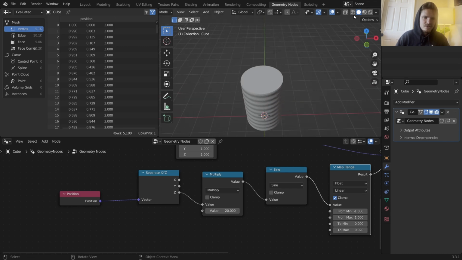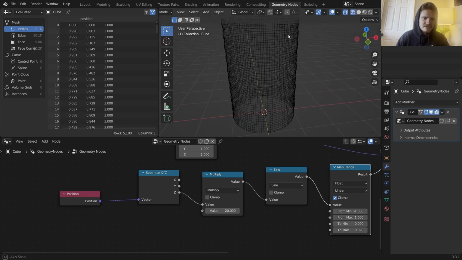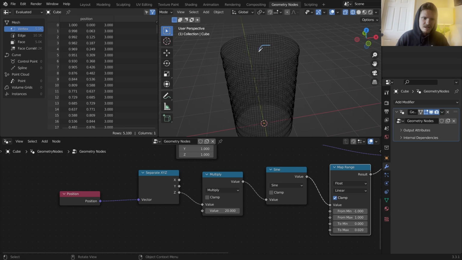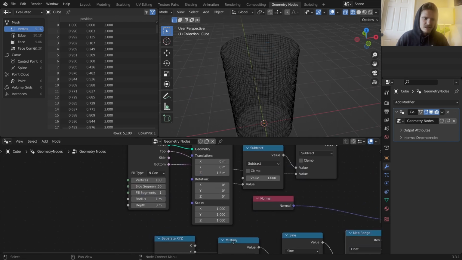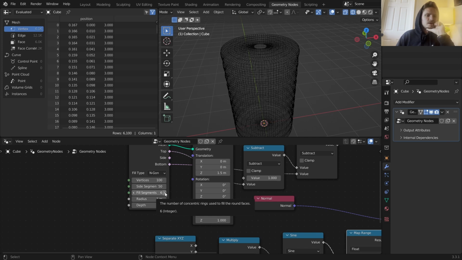Another thing I'm going to do, by the way, if we look at the geometry, is we have all these side segments, but we don't have any top and bottom segments. Does the cylinder let us do this? It does. We could do fill segments. So we could do this, and then I want to kind of do a divot here, like an extrusion, so it looks like a can, like it has a lip.